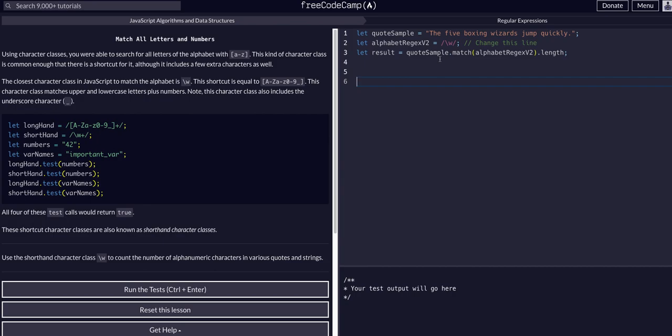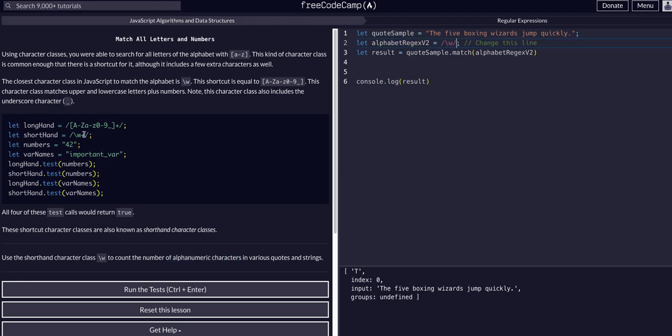So let's see, console.log result. And you can see result is the match.length. As we know, match returns an array of all matches. So all this is currently doing, if we take this length off and we look, all we have in there is a T, because it's just matching the first letter of the string and saying, yep, that's a match, because that's all we told the expression to do, right? So if we want to match all letters, all alphanumeric characters, as the challenge tells us, we have to tell it to match all of them globally, right?